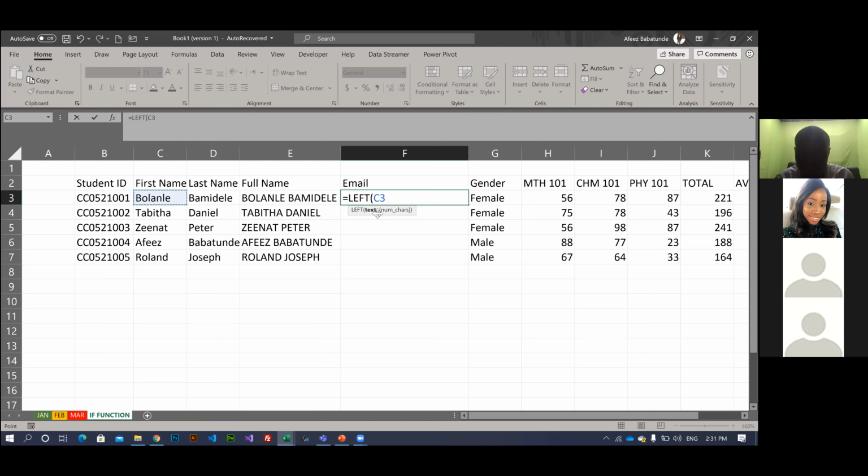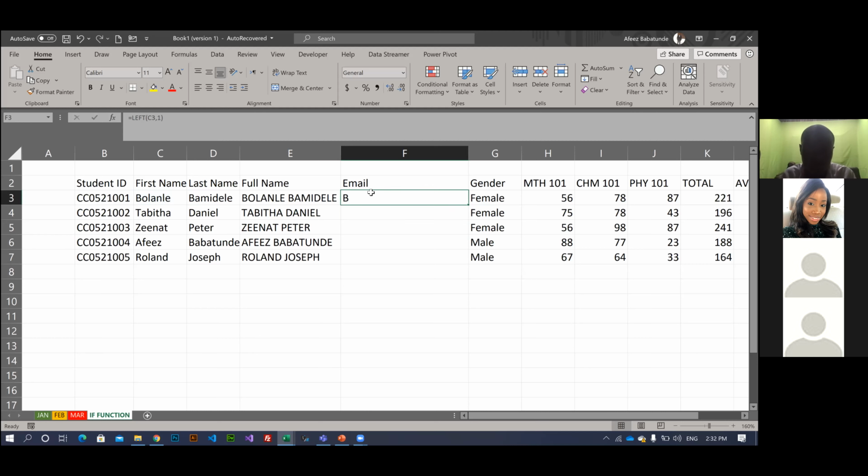So this can accept up to how many arguments? 2. So I'm passing the first one to be C3, comma. How many characters am I picking from the left? I'm picking 1. I will add it to it. And that gave me what? B. I got my B.